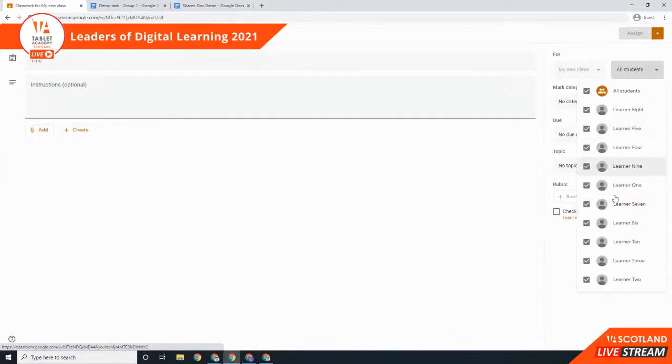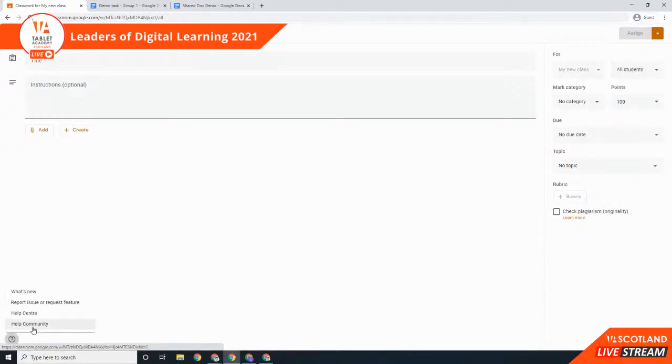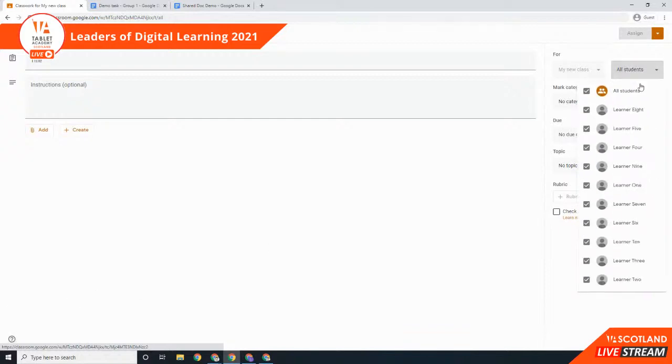I was selecting the students from the drop-down menu here. Now, a feature that people often request, and you can do that down here, go down and request feature, is for you to be able to create groups of 4, 5, 6 students and have them as an option in here. So when you tick the box, that group of students is automatically all ticked for you. So that feature doesn't exist at the moment, but I know it is a feature that is requested a lot. So worth keeping an eye out on.